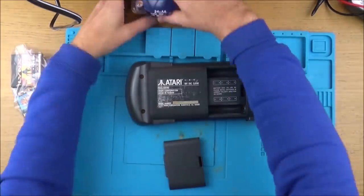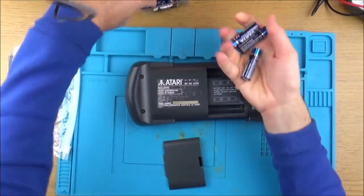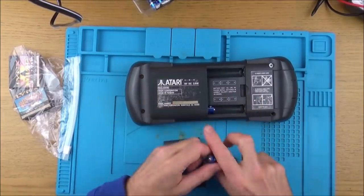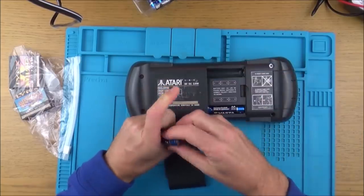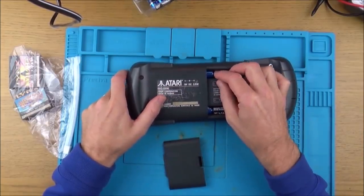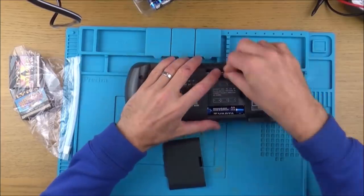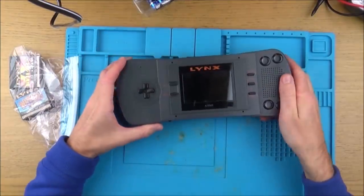Let's pop some batteries in and see what happens. It takes 6 AA batteries, and it looks like they all go in the same way, top and bottom. Right. Oh, that already sounds crunchy. Right, so I think with the rust here, it's safe to say that the battery terminals are probably corroded. That might be why it's not powering on. Right, let's turn it on.